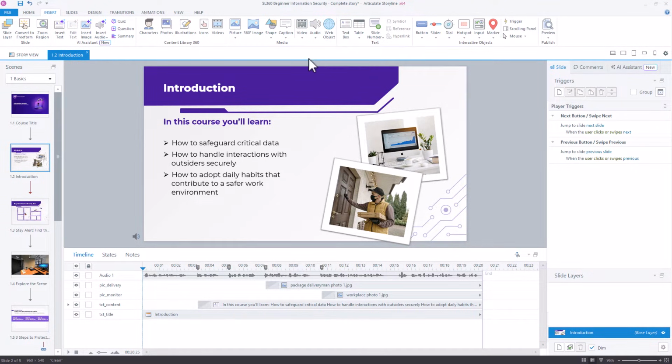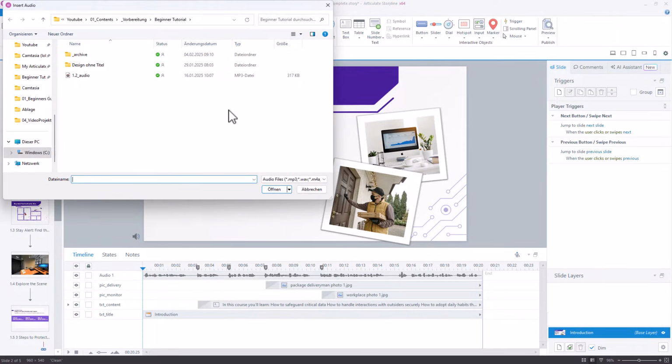And you might have noticed that some of these buttons have a drop-down arrow, like the audio button right here, because you have different ways to add audio to your slide. You could add audio from file or record your mic or do other things. And if we click at the top of our button, we get the chance to open from file.